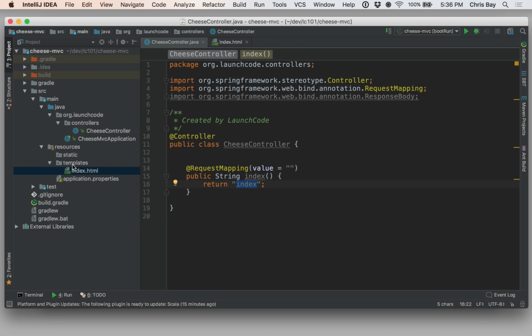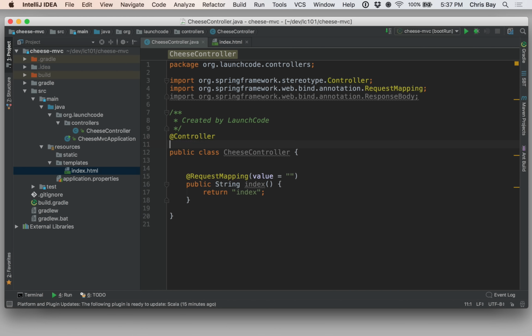All right, and then I want to make one more change here before we look at data passing and a couple of other things in this lesson. This application is going to be one that we're going to work on for a little while and we're going to build out. So I want to introduce some best practices around application structure so we can continue to integrate those into our work. At the top of this controller class, I'm going to give this a request mapping annotation. We talked about the fact that we can use this at the controller level to specify a base request path for every method within the controller. So that's what I want to do here.